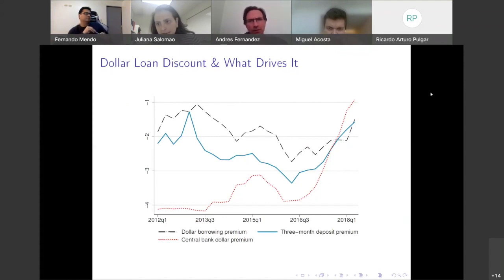And related to this mispricing of risk, have you looked at episodes of large devaluations? We haven't had that many. There were some, but not incredibly many during the sample. Well, I would have thought 2014, 15 when commodities tanked. There was a little bit, but we haven't focused on those periods. I guess what I'm trying to say is, if there were these periods of high volatility in the exchange rate, what would that trigger, and what would that generate with this mispricing of risk? It should generate higher defaults. Our goal is more to look at the bond price and the bank sector, not really at the firm behavior itself. We haven't looked, but it'll be interesting to see.